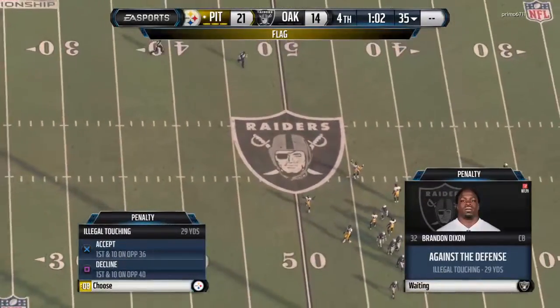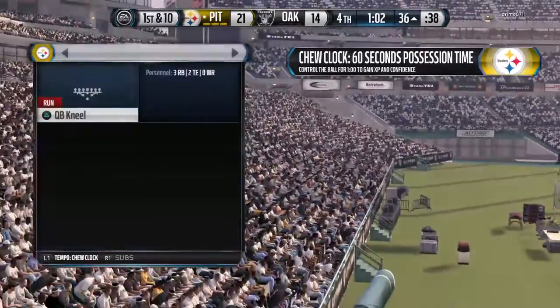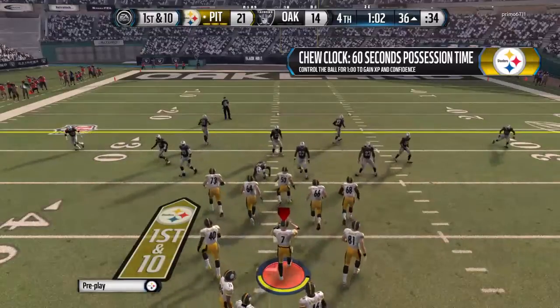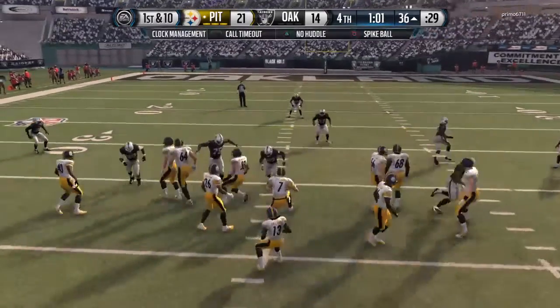He throws a long touchdown to win the game, so you got to hang in there and fight to the end. Well, they had a lot of options to choose from on the onside kick there because I've seen him in practice do many different onside kicks, but the attempt was just not good, and they're probably going to lose the game now. The line of scrimmage, the 36. Takes the knee.